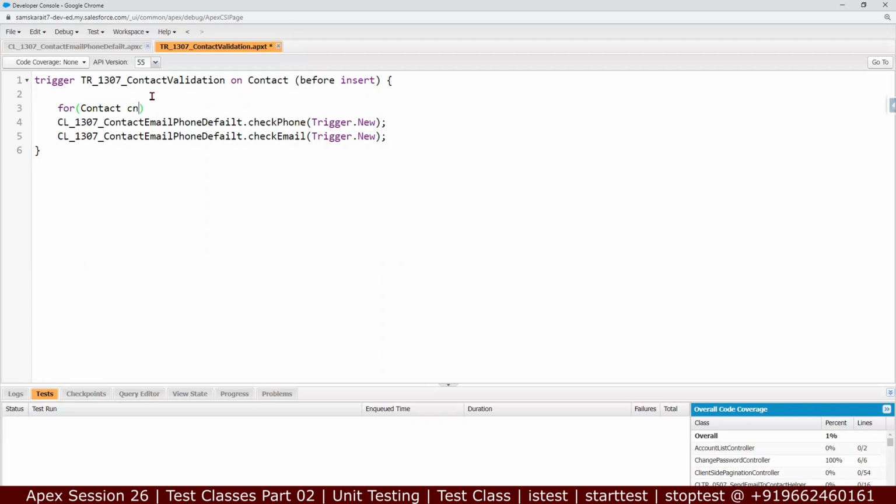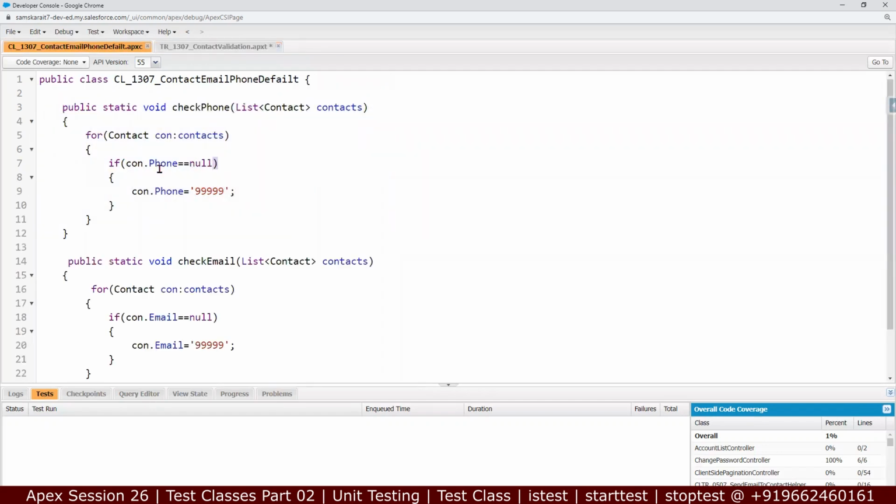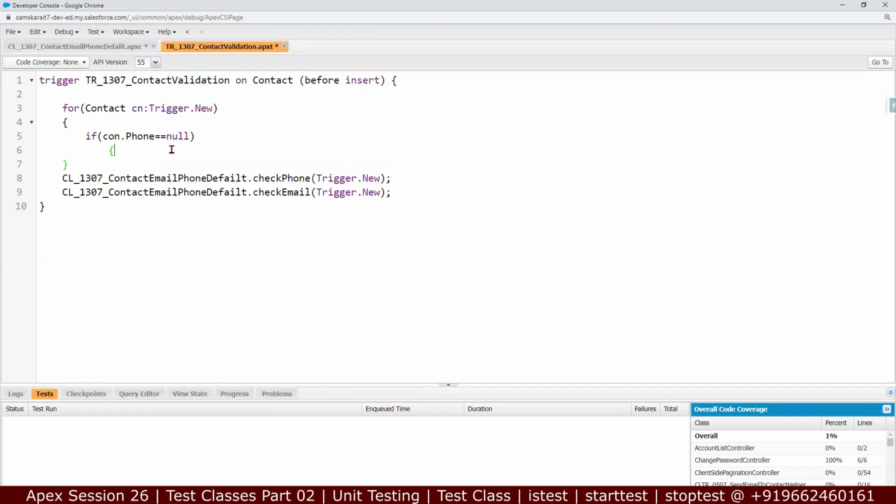Perfect. Now I'll take out this from here, with an if condition: if phone equal to null, then only call this.